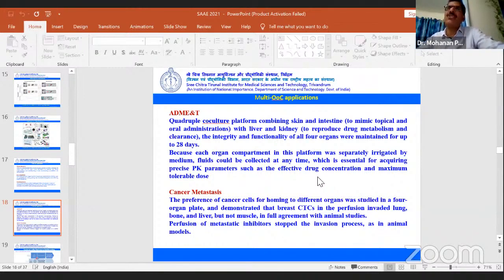But if it is a repeated exposure, in some cases there will be a cumulative effect if something is remaining there. So those studies you can very well conduct with this type of multi-organ or human on a chip. And this is the trend nowadays globally. You can do cancer metastasis and any disease modeling also with this organ on a chip. When you do an organ on a chip, in a single plate you can make around 8 or 9 or 10 organs.